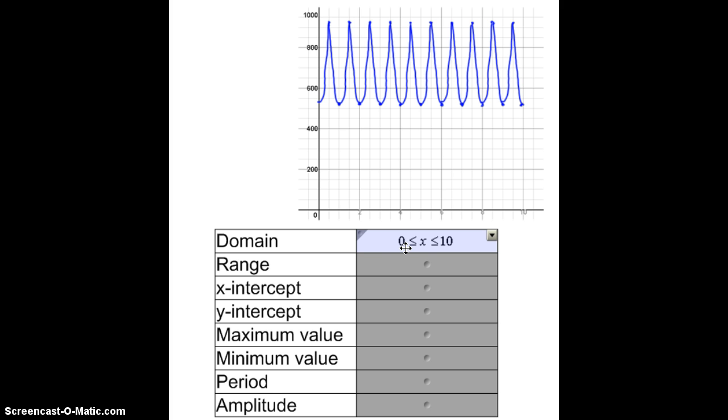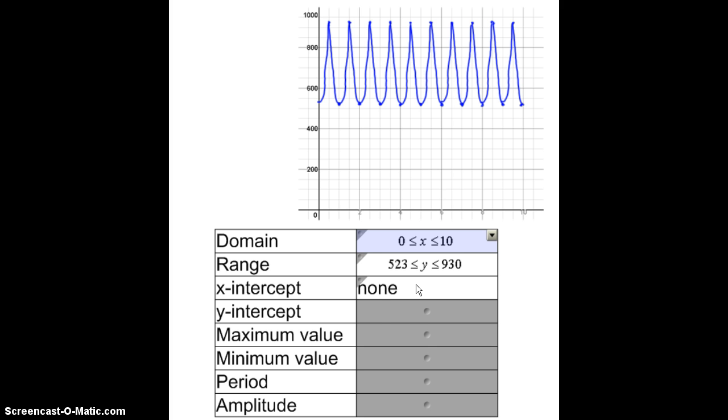The range. Y is less than or equal to 930 but greater than or equal to 523. The average amount of daylight must be between, for all the months, our maximum in June, which is 930, and our minimum in December, which is 523. We don't have any x-intercepts. We don't have any months, and we're assuming we don't have any months that have zero minutes of daylight.